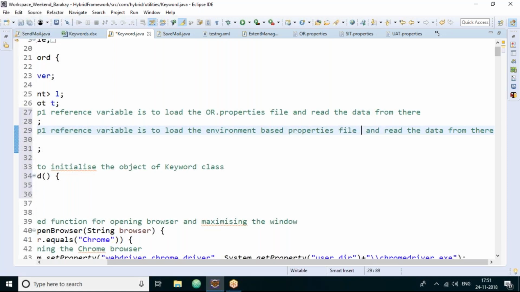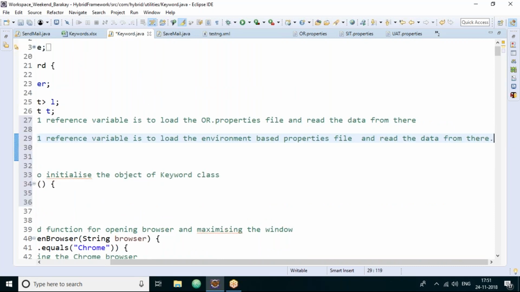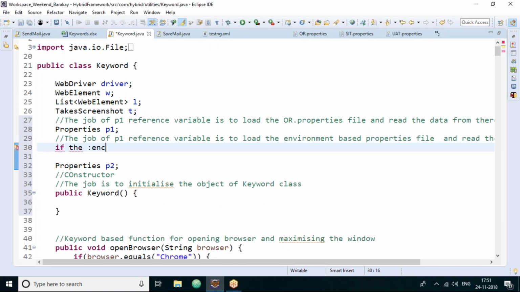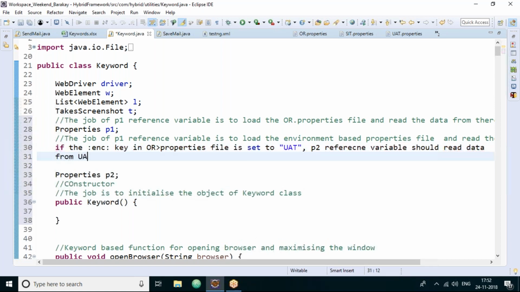So what I mean to say is that if the environment key in the OR.properties file is set to, for example, UAT, the P2 reference variable should read data from the UAT.properties file.